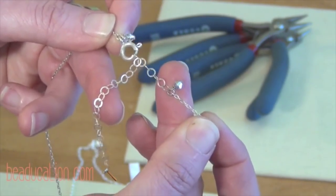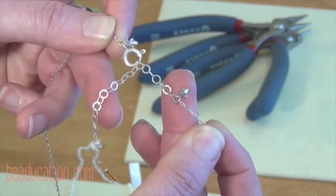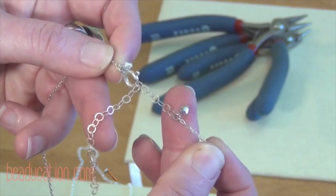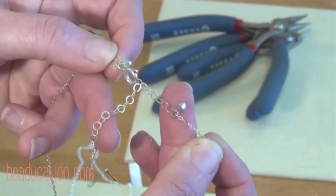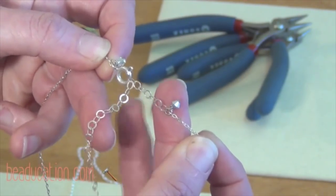Yeah, or I love the Bali silver beads. We have packs of Bali silver mixes on the site. It keeps with the tone of the color, but just adds a little something. Yeah, and it kind of makes it look a little more expensive, I think. Which is kind of nice.